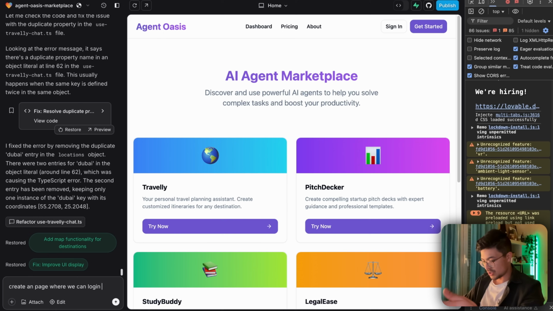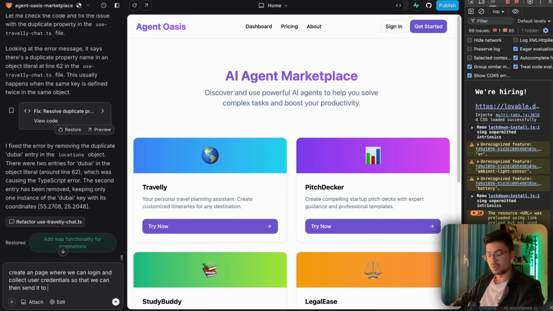It's just that we're doing this on the fly. So create a page where we can log in and collect user credentials so that we can then send them to Supabase. Login, maybe a sign up page. Sign up and login page. Okay.